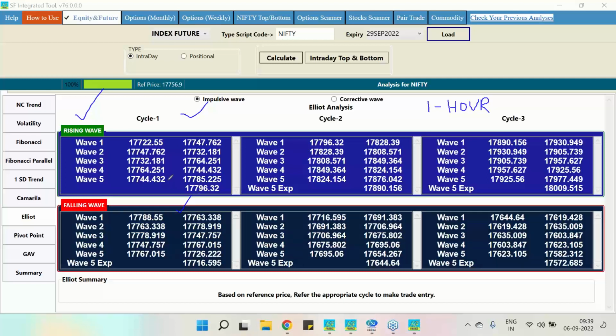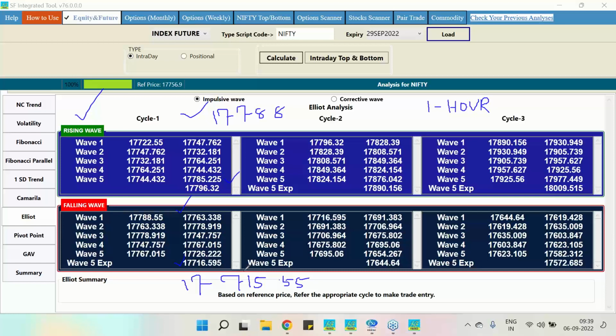So you have seen here, today we are now at 9:39. We opened at 9:15, hardly 15 minutes gone. The price has gone to 17,788 and fallen down to 17,715.55. So just have a look here. Here too it has just completed wave 5, there was a correction, and it has gone till 17,755. It is also a falling impulsive pattern. Wave 5 it has just completed.